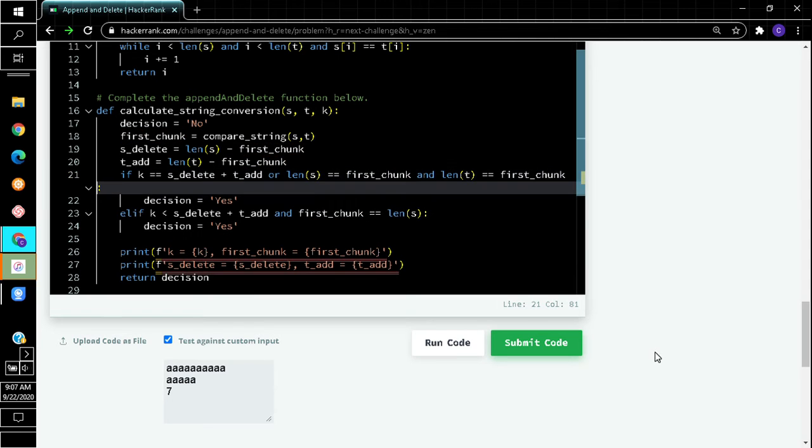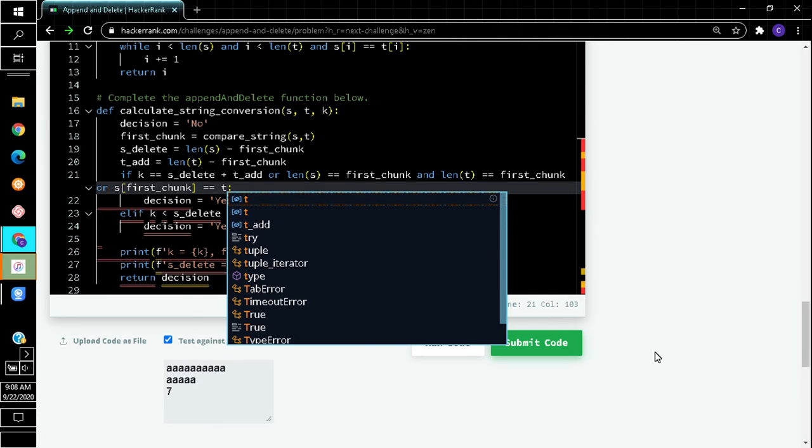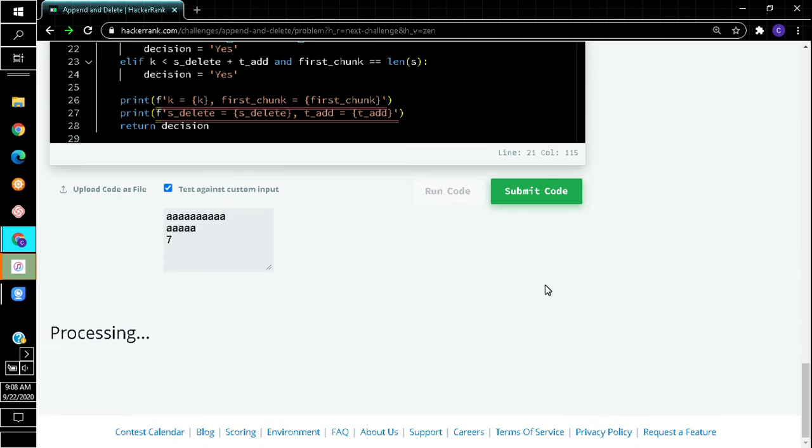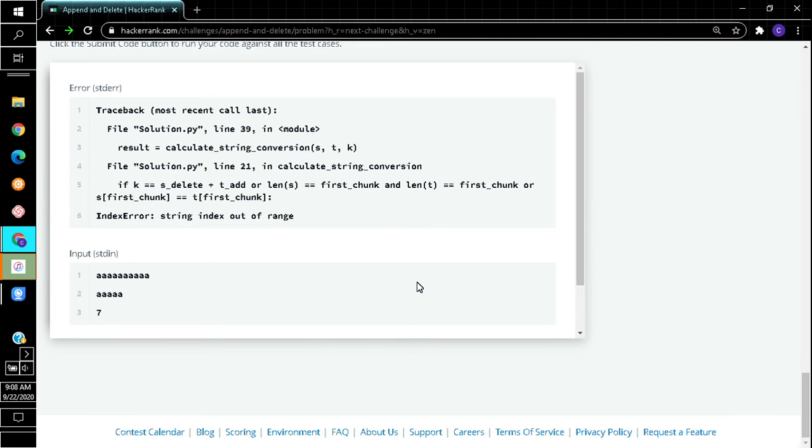Or is that first chunk, is it really out of range?